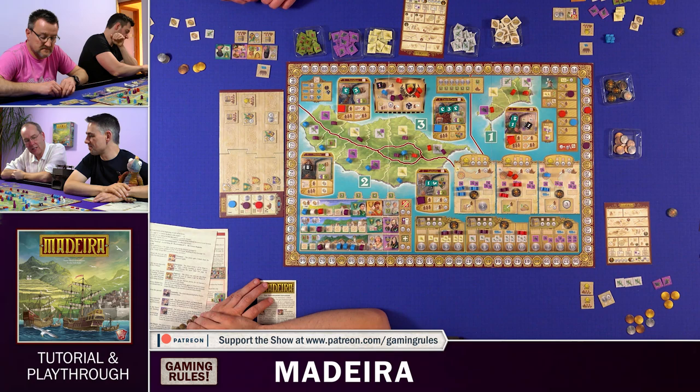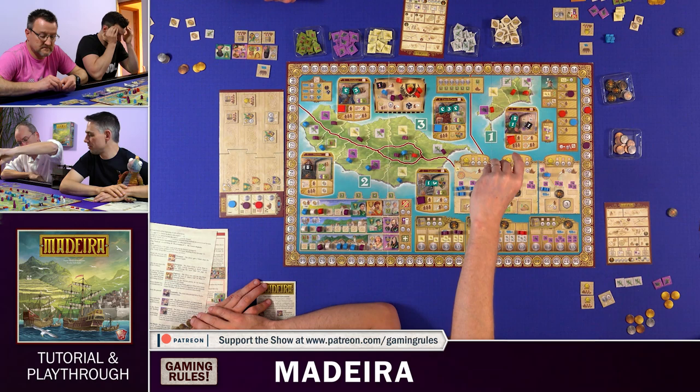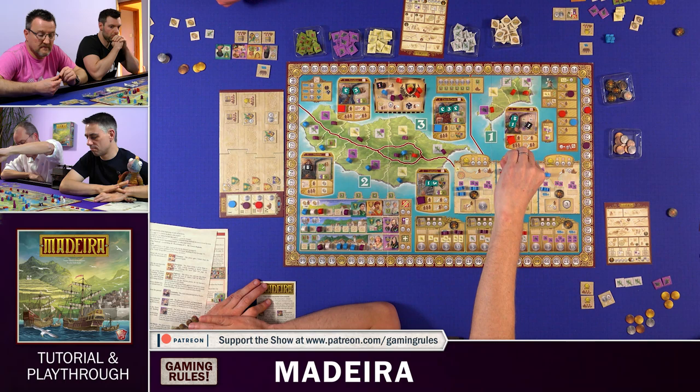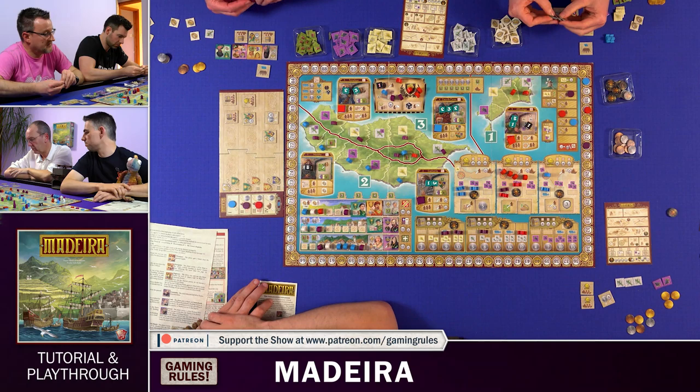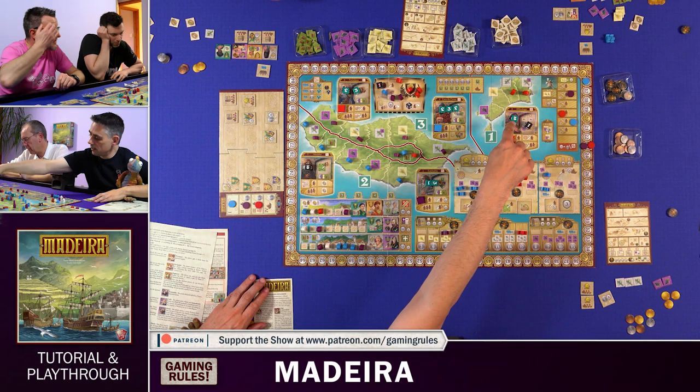So this one? Well, I mean, you don't have to move that one, because you could now move one of those. So I get you 4 points. And some sugar? Not yet. Oh, okay, right. So that's that.